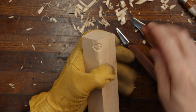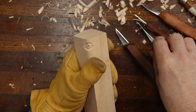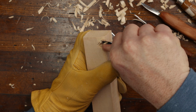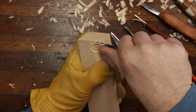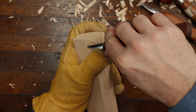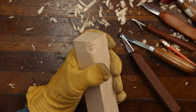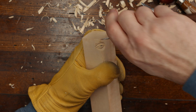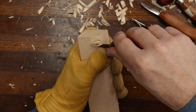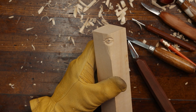And so at the end of the day, you've got a neat looking eye there, and you're going to go in here and tweak things a little bit. And again, we're going to put in the eyebrows a little bit here. Just show a little action there on this guy. And right there, we got a piece that wants to hang on there. And so anyway, that's what a sleepy eye looks like.